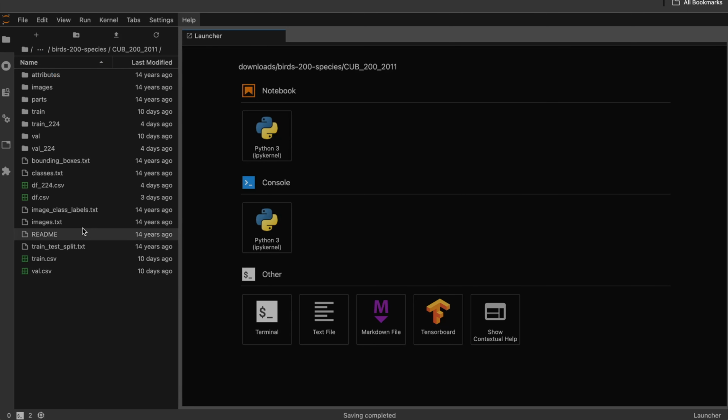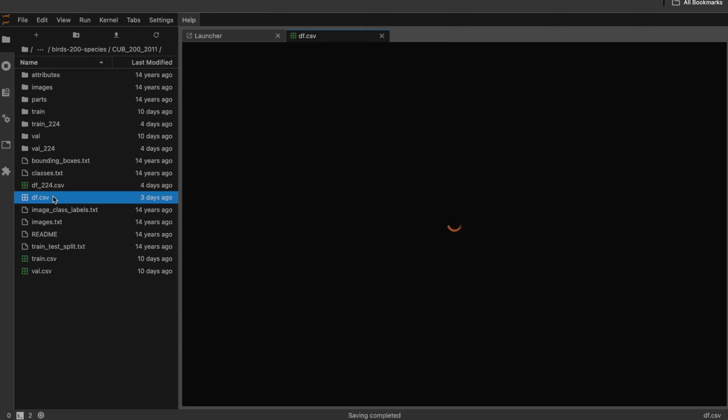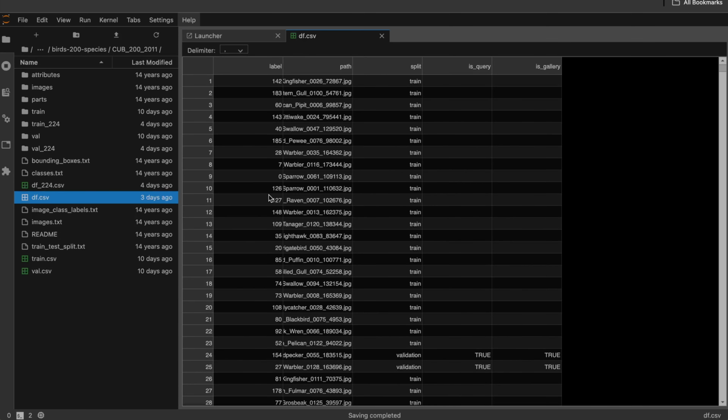Once you go there, I have some additional files for testing, but basically we'll have this df.csv file, which contains the label and image path as well as the split they belong to. And you have these training and validation directories in which you will have one directory per class, and in each directory you will have a number of images for that particular class. Since the background is black, it's not properly visible, but you should be able to see the black borders around the images, which make them square.